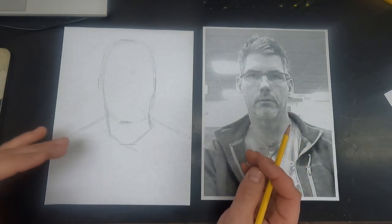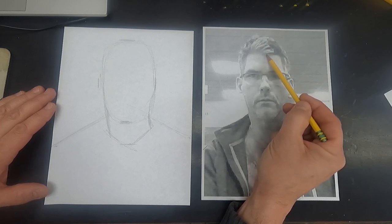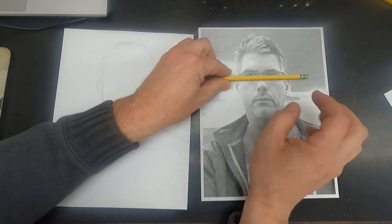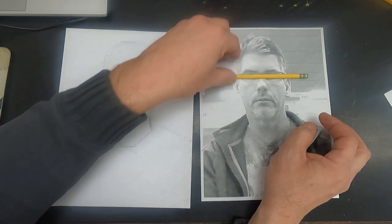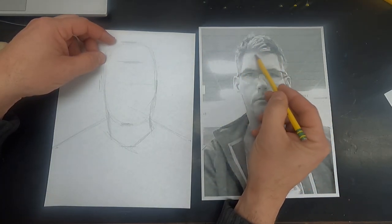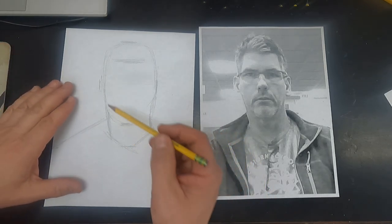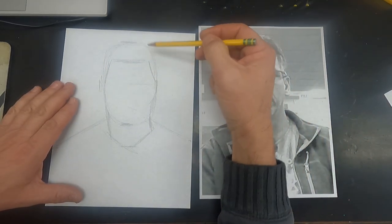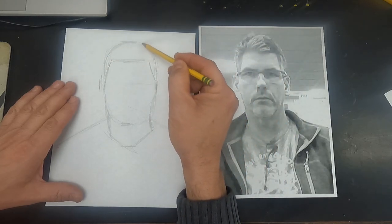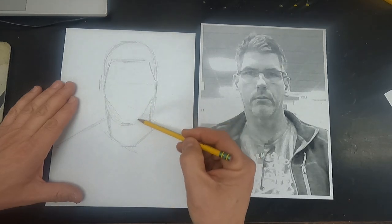Another big shape to think about at the beginning is hair, because if you have long hair overlapping your shoulders, that might be the biggest part of your whole portrait. I'll think about how tall the hairline is compared to the whole face — it comes down almost a quarter of the way. A quarter is half of a half, so if the eyes are in the middle, the forehead is a quarter, and the hair is another quarter. I'll just sketch that line really lightly. You don't want to make a mistake you can't get rid of. I'm making mistakes too — everybody is — but we draw lightly so we can change them. I'll make the top a little curvier, more of a half-circle, and the jaw a bit more angled.